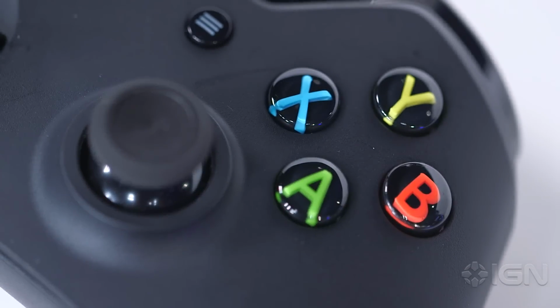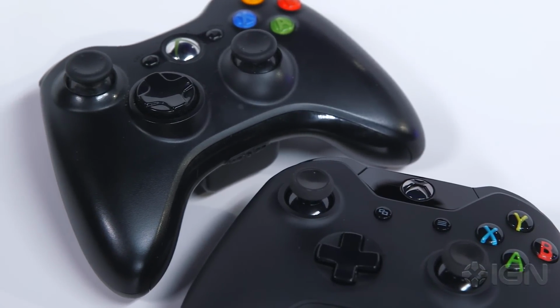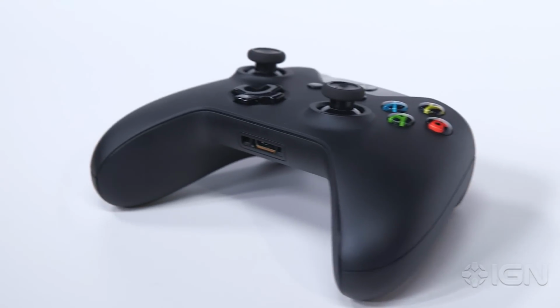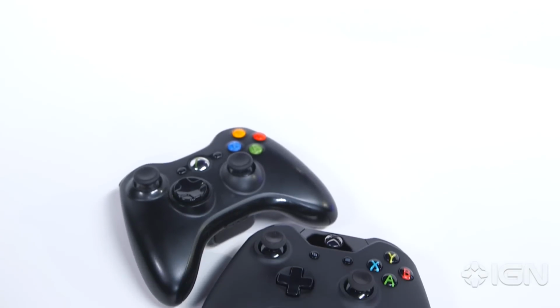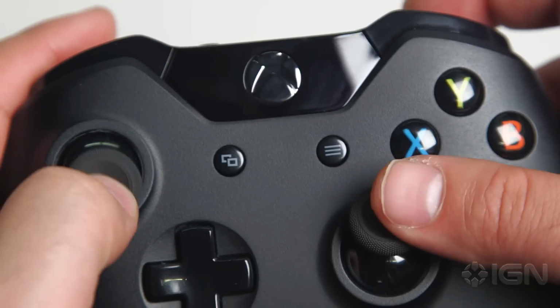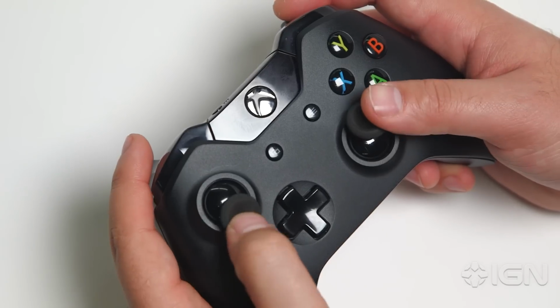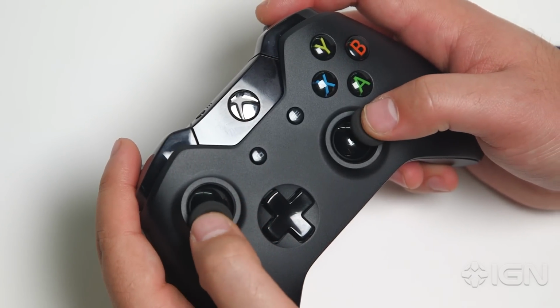Rounding out the experience is the Xbox One's controller. If you loved the Xbox 360's, you'll very likely adore this one, especially given how much time you'll be spending with it. It's similar to the beloved design of its predecessor, but boasts enough improvements, like a precise D-pad, less stiff analog sticks, and more responsive triggers, that you will eagerly embrace it. Even if you don't like every single change, the updates you do end up enjoying are so good that you'll miss them when playing on other systems.